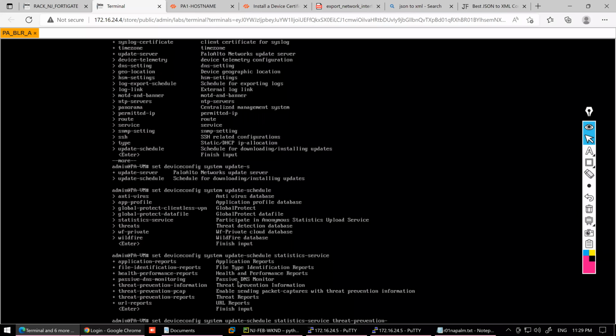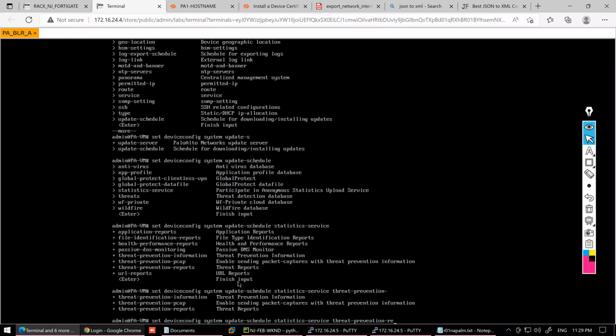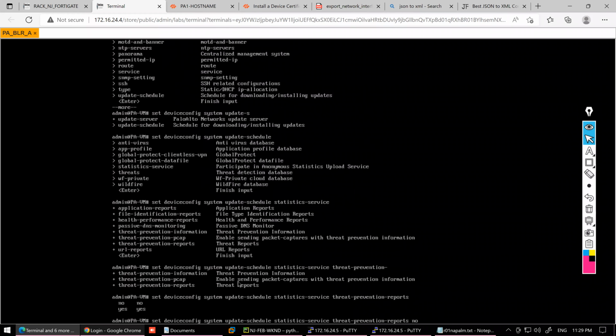Threat prevention. Okay, threat prevention, question mark, reports. You can say yes. If you don't want to push, then you can say no. If you want to push, you can say yes. So these are all the device telemetry that can be pushed for a better understanding. If there is any RMA scenario, they will definitely check in the backend what happened, etc. Also, it will help them to build their algorithms.